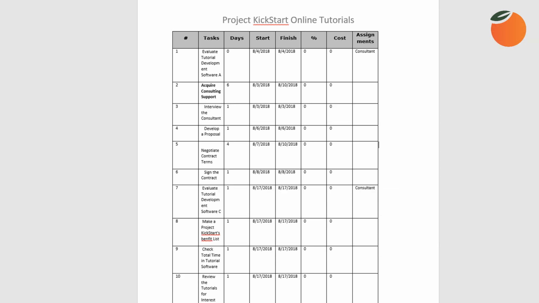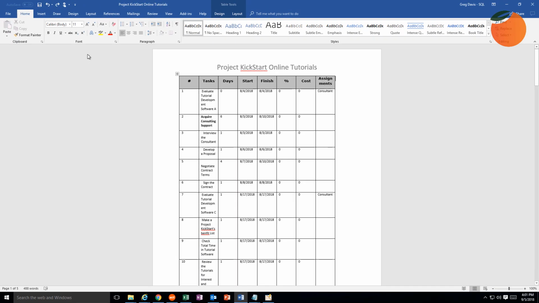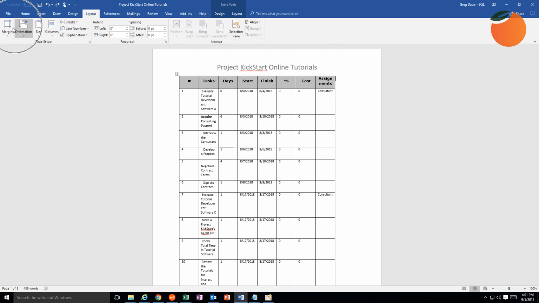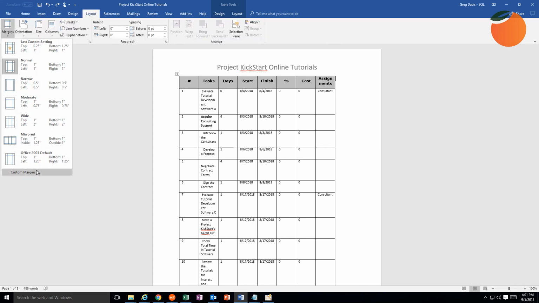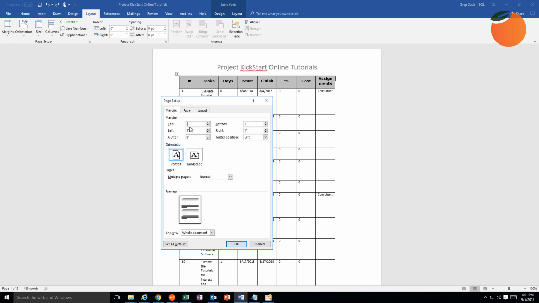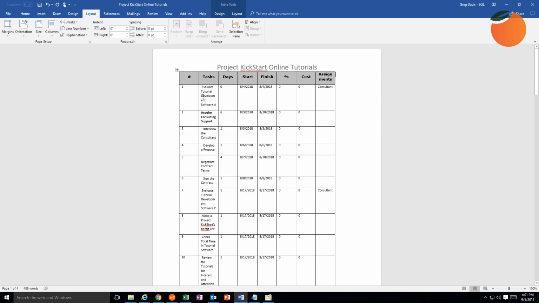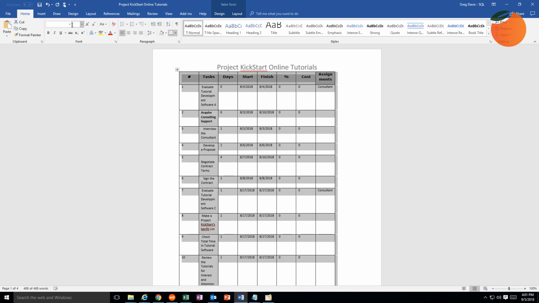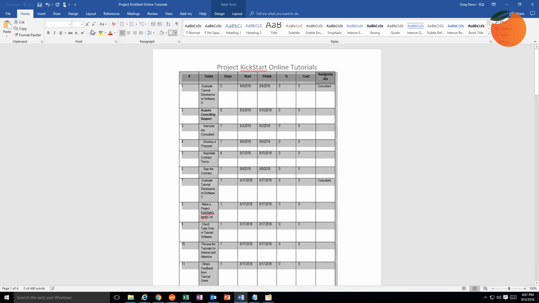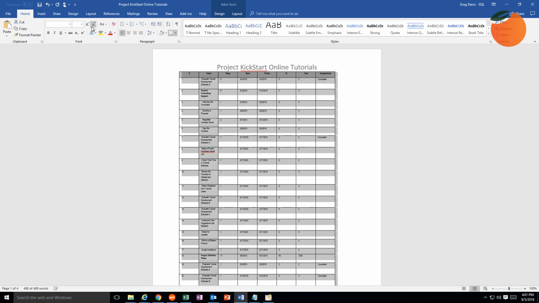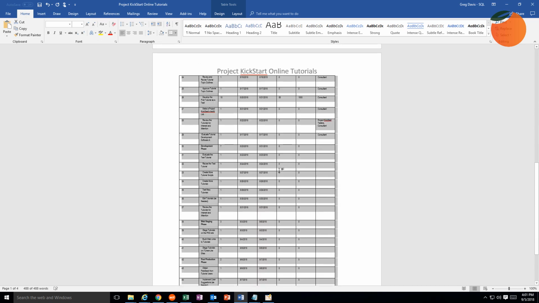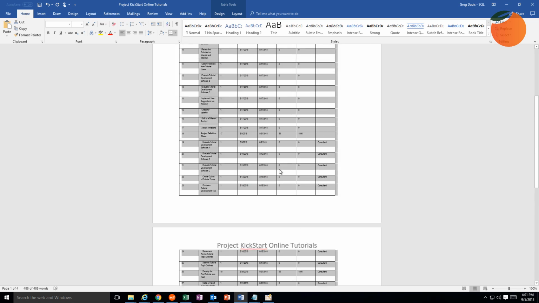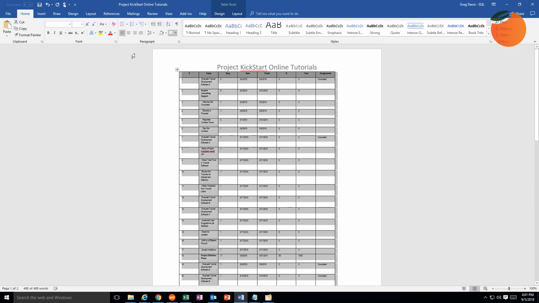A proposal would also generally be on pages with portrait orientations. We can see here that the plan is on several pages. Let's get that condensed a little bit. First, we can shorten the top margin. Then we can go to the Table menu and select the entire table. Then go to the Format menu and look for a more condensed font like Arial Narrow, and perhaps cut the size down to 10. There we go. There's been some improvement, but we're still on several pages. However, with a little bit of careful adjustments to the columns, the data should fit onto one page.